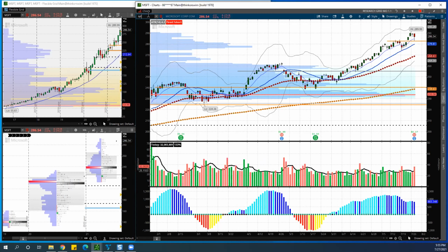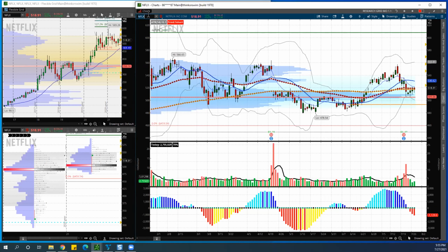I think that's the last one of the things that we're missing. And Google, sorry, yeah. So this one continues on the chop. This is the definition of chop, like up and down, up and down, up and down. We're trying to break. What I like again is the 50 is over the 20. That's very subtle, but we finally cross it. Earnings is out of the way. They screw so many people out because they have an implied move of, I don't know, like 50 points or something like that.